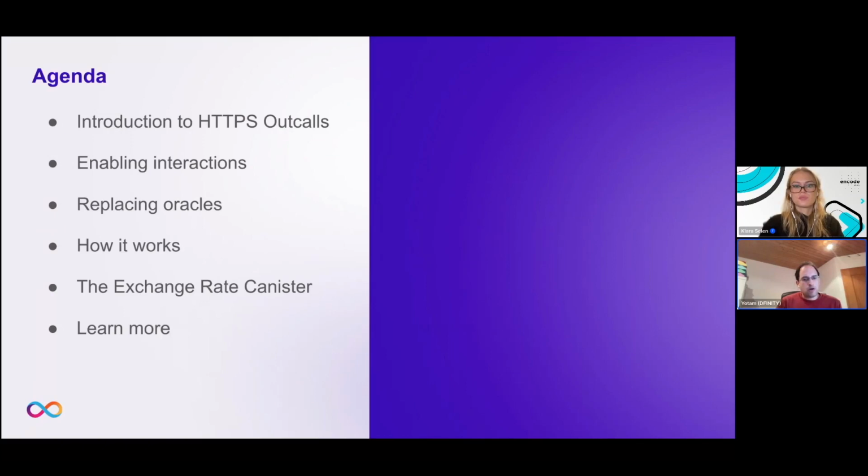And I will also explain the exchange rate canister, which is not directly related to HTTPS outcalls. It's a service on the internet computer. It's a canister, just like any other canister you could develop, that lets you get exchange rates. It's implemented using the HTTPS outcalls feature, and it's available for everyone to use instead of implementing their own canister for getting exchange rates. And I have some links on how to learn more, and I guess you can have the slides later and use these links to go to the documentation and the developer docs and the sample dApps that we have implemented already with HTTPS outcalls. So with that, I will start.